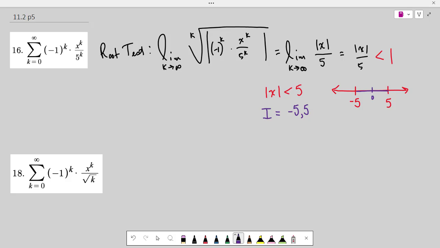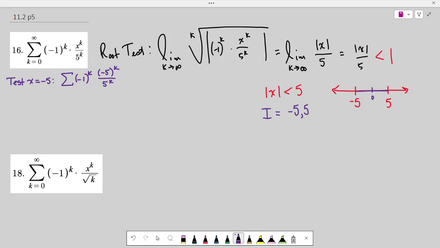Now we go back to chapter 10. So in chapter 10, we test. We're going to test x equals -5. So we're plugging -5 into this series. And when you're doing these tests, you can ignore the k piece, the 0 to infinity. It does not matter. It's an infinite series. So we're plugging in (-5)^k over 5^k. We want to know, does that infinite series converge or diverge?